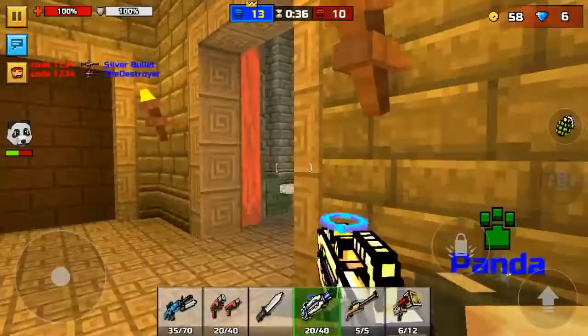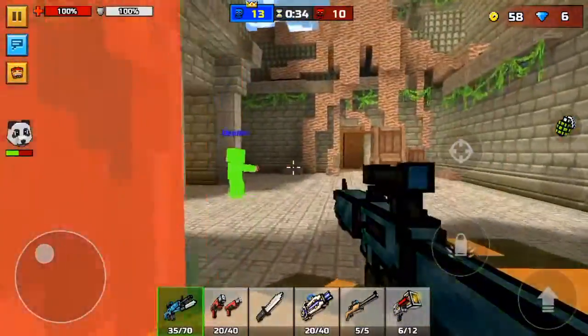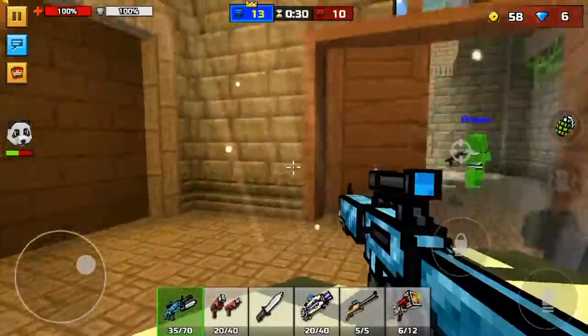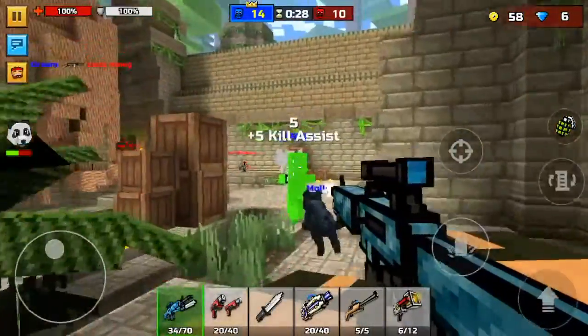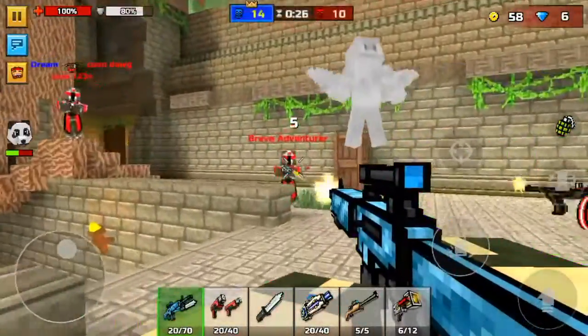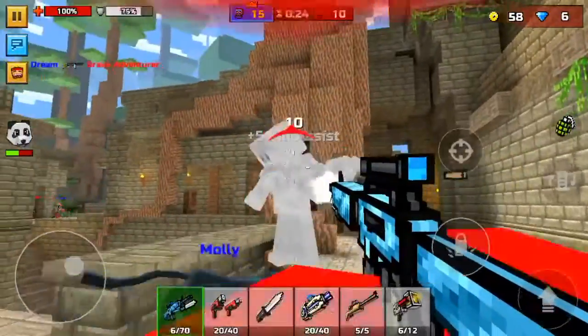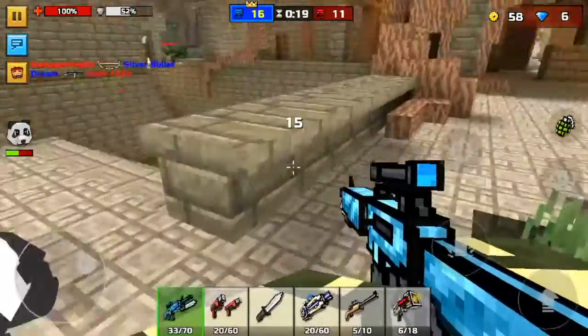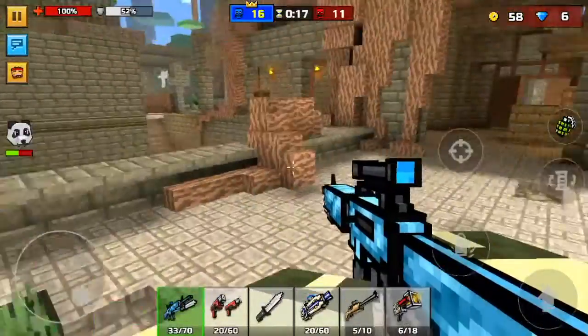Whoa, okay. I'm not really surprised that I just died right there. There was three people. All right, Panda, come on. Come on, Panda. You're doing a great job. All right, we got him. We got him, guys. No, come here. Oh, we got them.